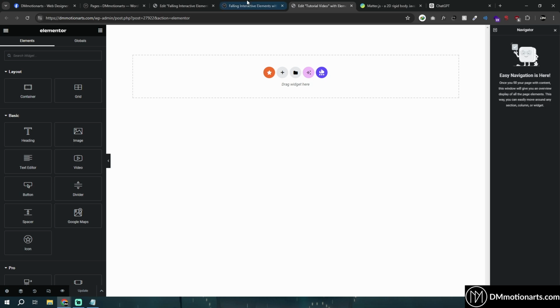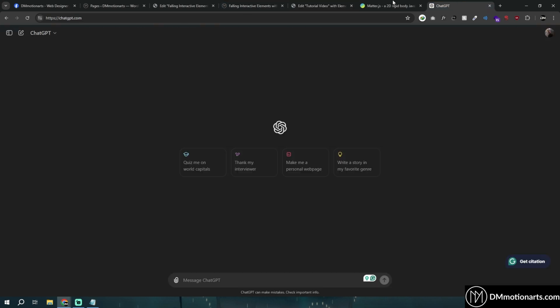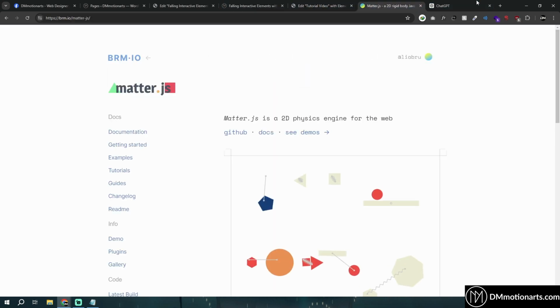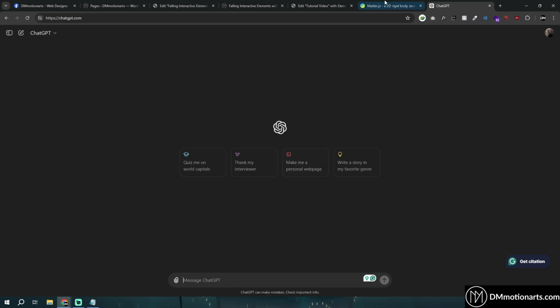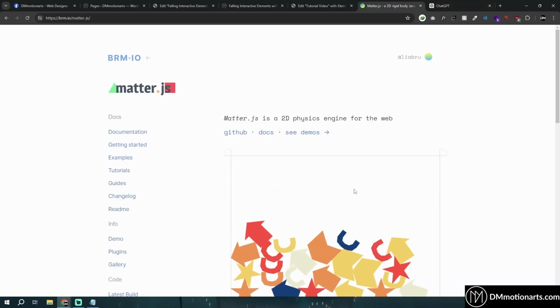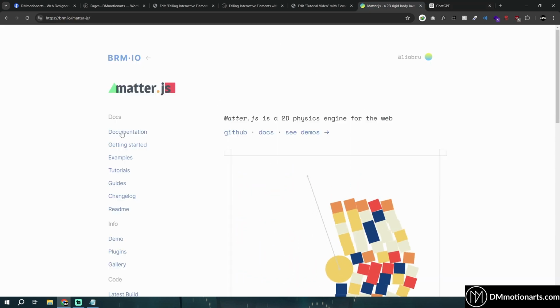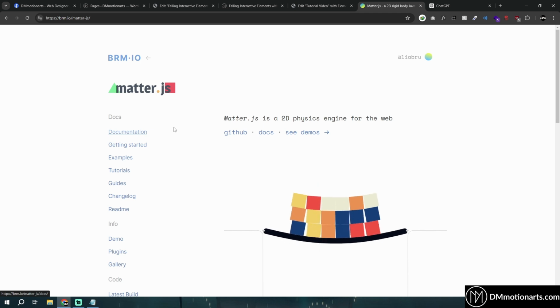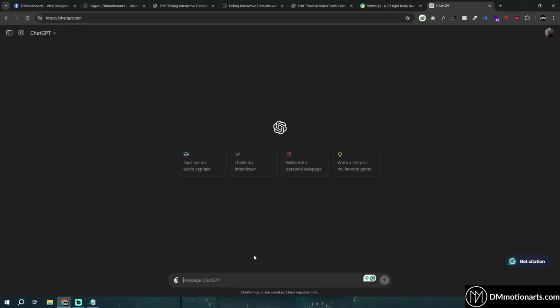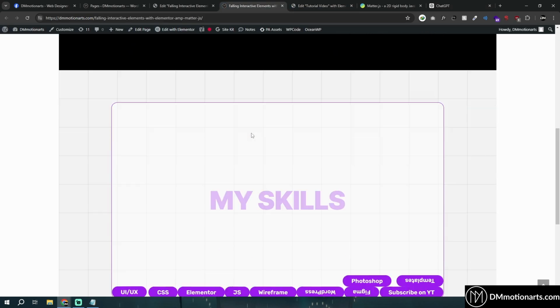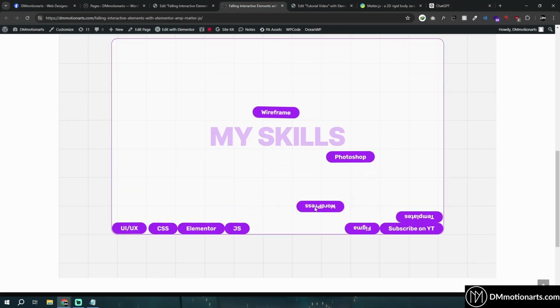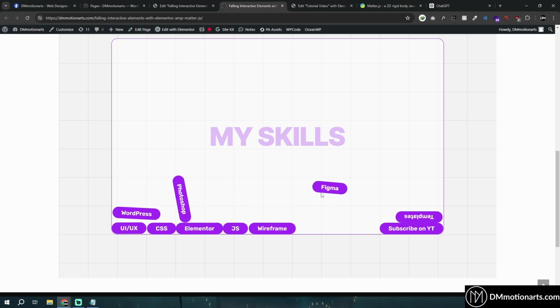So I would not be able to explain everything to you, because I went to ChatGPT to figure it out, since there is not enough information on how to make it work. Even with the documentation I couldn't understand it. ChatGPT was easier for me, I would just type, why is my Matter.js not working with this code, or something like this. But if you just want this effect, which is pretty common, I'll show you how to do this.